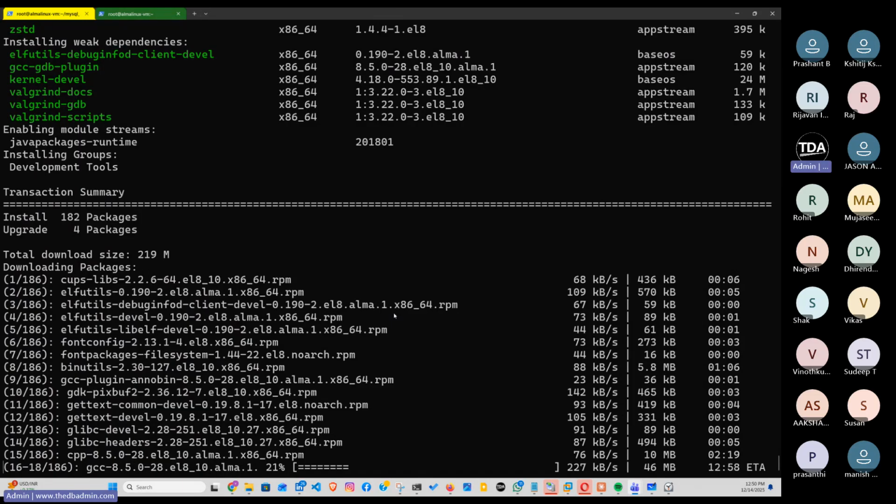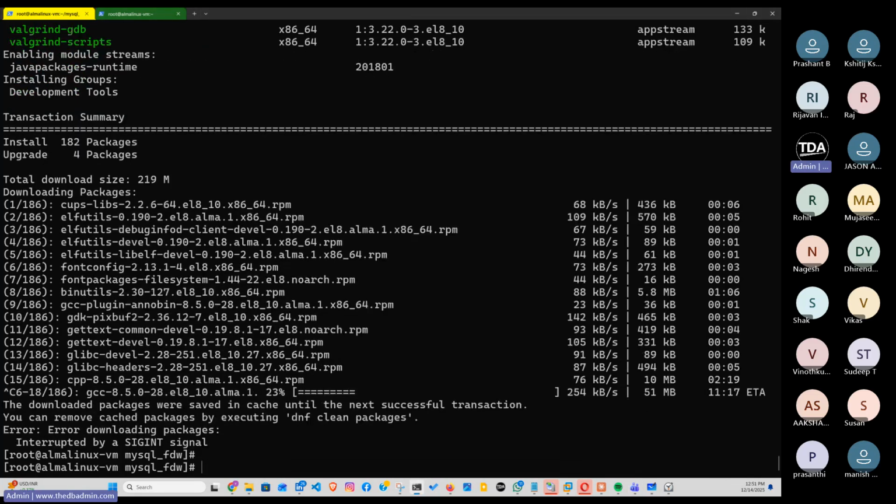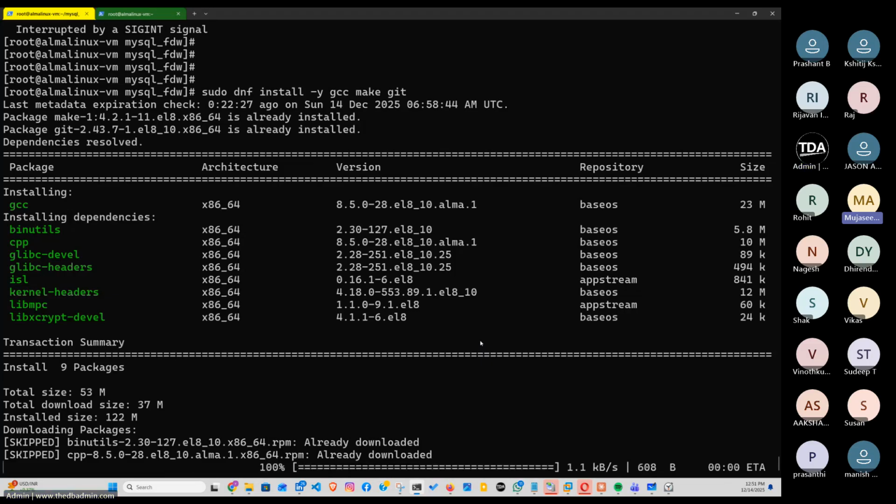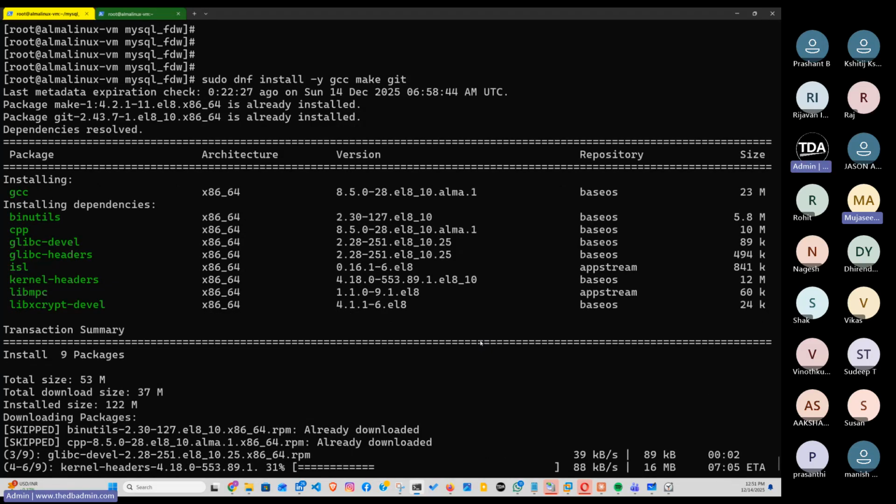How much time is this going to take? 86 packages, right? Let me do it like this. Why do I need all these things? I will just take whatever I need. Abhishek asks: will this make command give you the list of required binaries, or will it just throw an error? It will just throw an error.